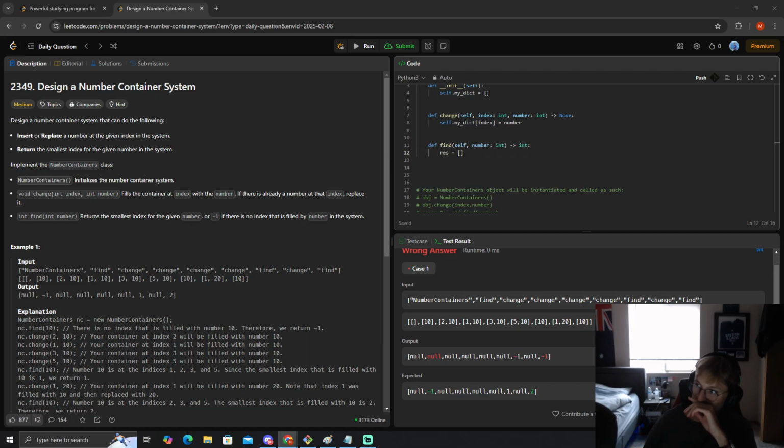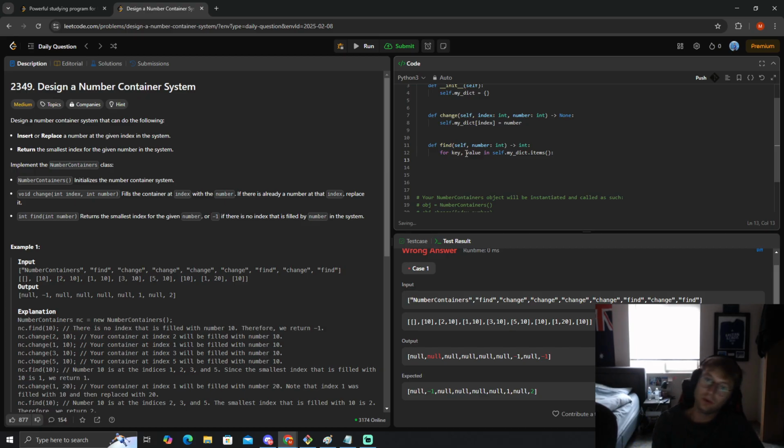I'm not even going to do list comprehension, like x times 2 for x in range 10. It's too much thinking for me right now. I need to warm up a bit, so we're going to go back to a normal for loop. We're just going to do it normally: for key, value in self.mydictionary.items.